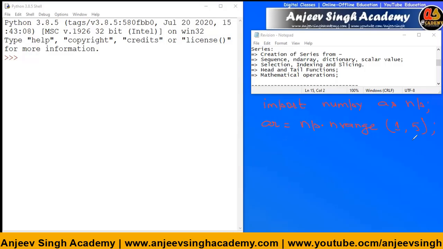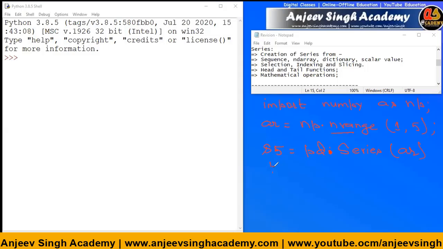So what happened? It's going to create a numpy array containing the values between 1 to 4, because the last value is not included here. It's just like the range function. The only difference is that this is a numpy array. This function will return an array, while the range function will return a list. Now I'm going to create another series, S5, using pd.Series, and I'm passing the array only. This array function is going to create an array, and I'm getting the output this way.